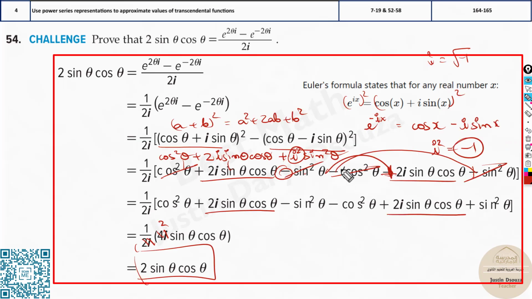Whatever I've written over here is just where the formula is applied, but not exactly told how this becomes minus. So I just wrote that step. Everything else is pretty straightforward. So from Euler's formula, we prove this theorem. So yes, we get 2 sine theta cos theta. Both the sides are equal, right? Hence proven.